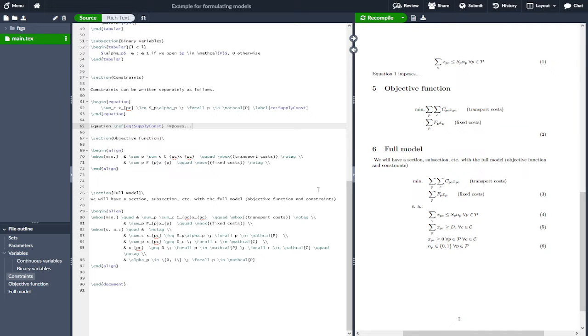And finally, it's very useful to have a section where you have the full model to make sense of it all. In this case, I'm using the begin align environment, with this begin align and this end align. And as I wrote here, I have these ampersands so that I can write things to the left or to the right of those ampersands, so that I can leave them blank or not.